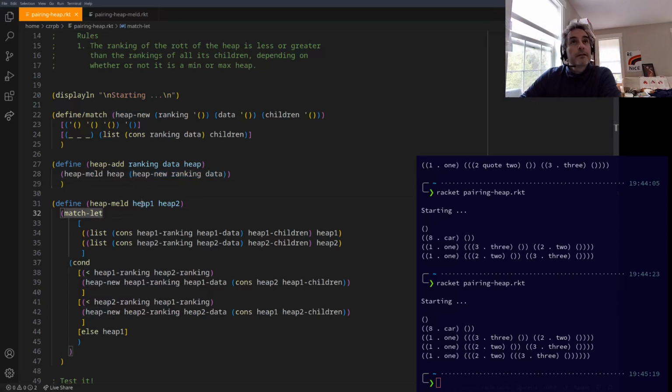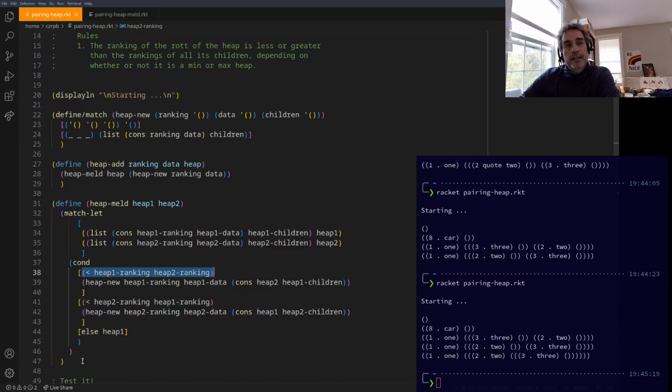How do we then meld two heaps? We need to determine which one becomes the top of the heap, heap 1 or heap 2, and the other heap becomes the child.